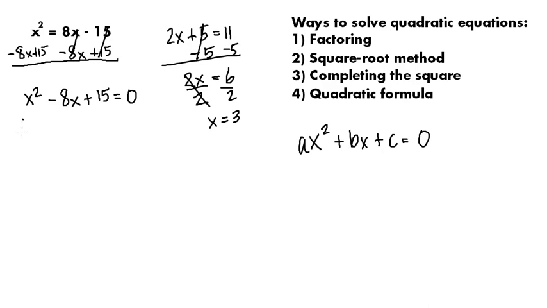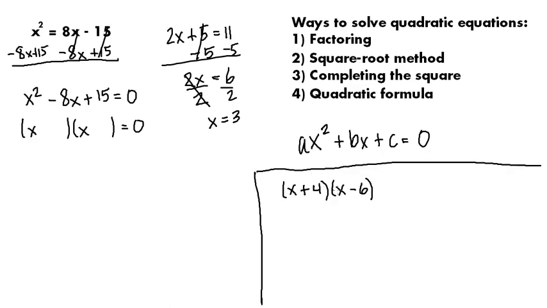Now, some of you know exactly what to do from this point, and if that's the case, then by all means go ahead and do that. And some people realize this construct here, where we're trying to find the numbers that multiply to give 15 and add to give negative 8. If that's you, you can go ahead and jump ahead in the video if you know how to do that. I'm going to step back and explain that for people that don't realize this. I'm going to give you a little hypothetical problem here.